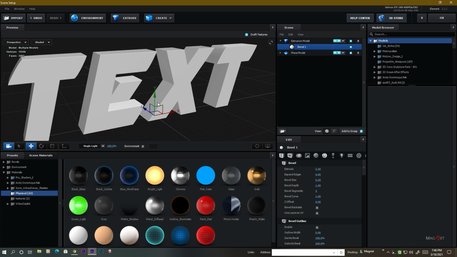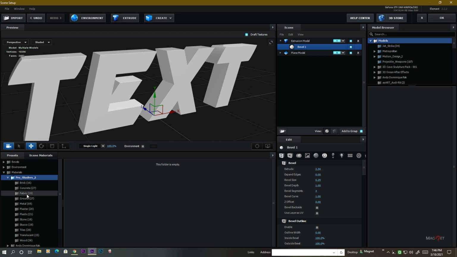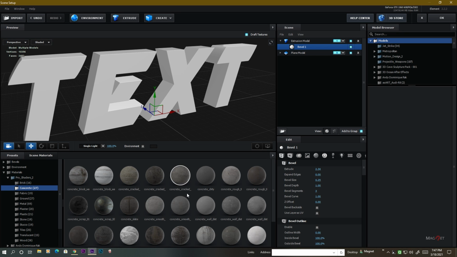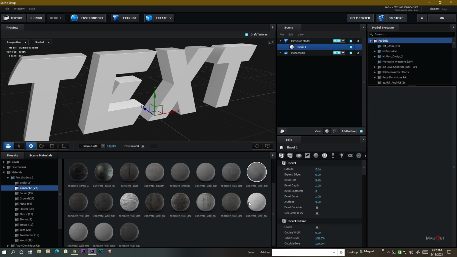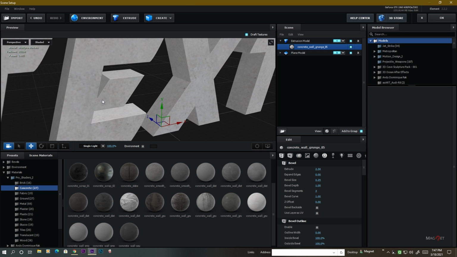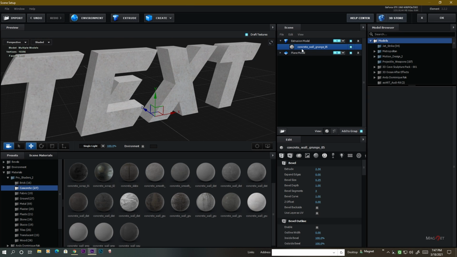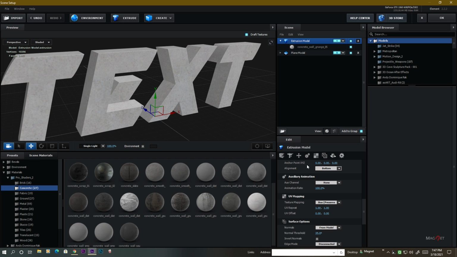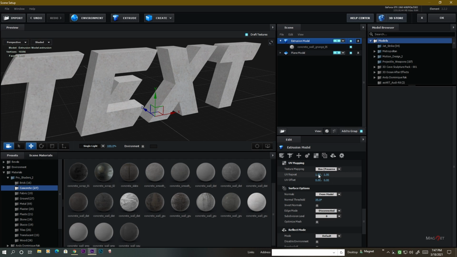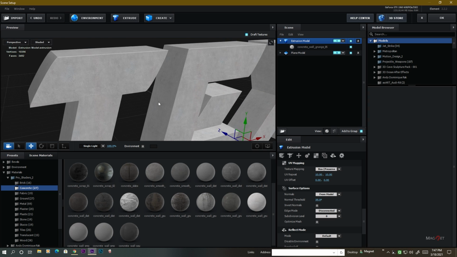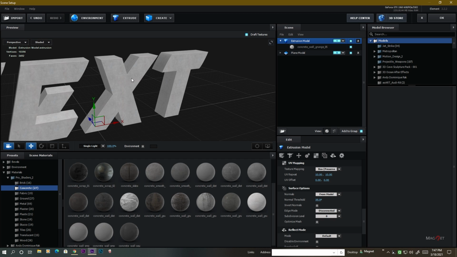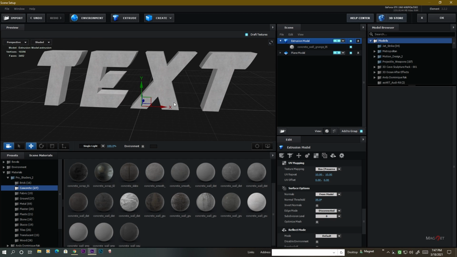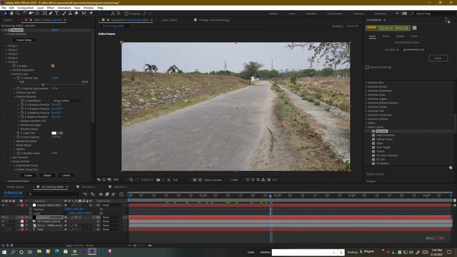So now we have to texture it. So go to the Pro Shader. I am using Pro Shader Concrete, and maybe use this one. Okay, and now we select the model here and go to the UV map value and increase the UV repeat option to maybe 10 by 10, and you can use another texture as you want. Okay, so now hit OK.